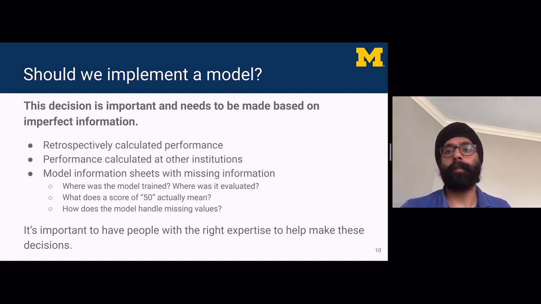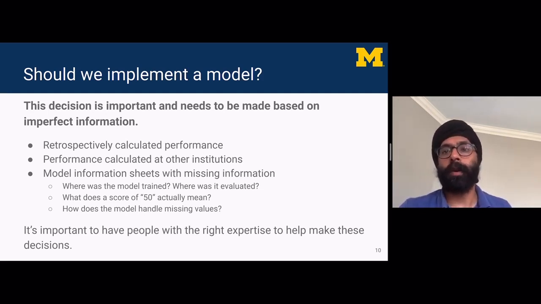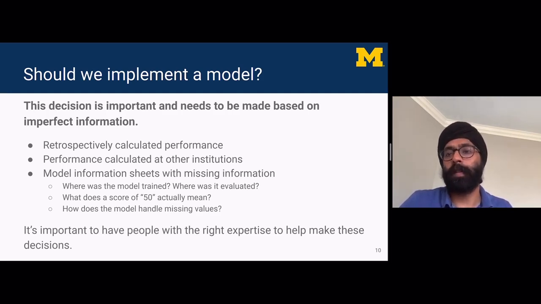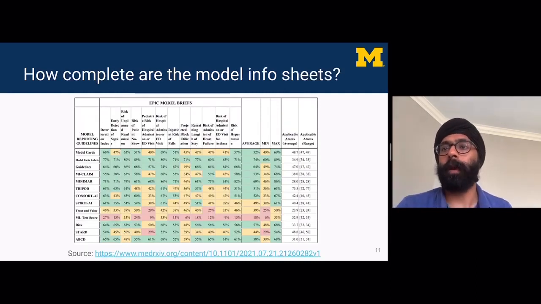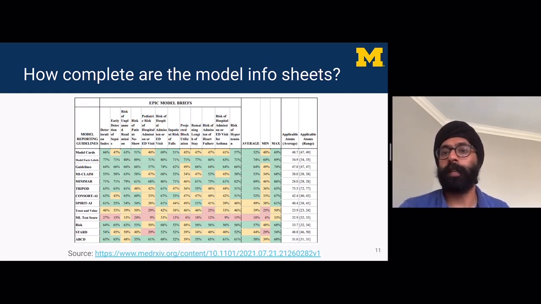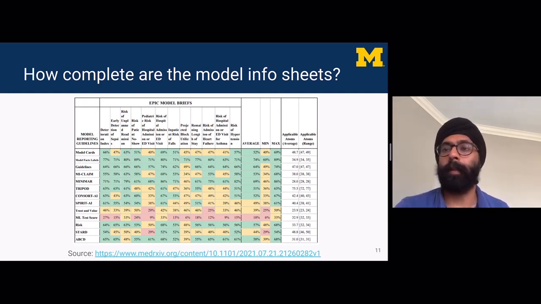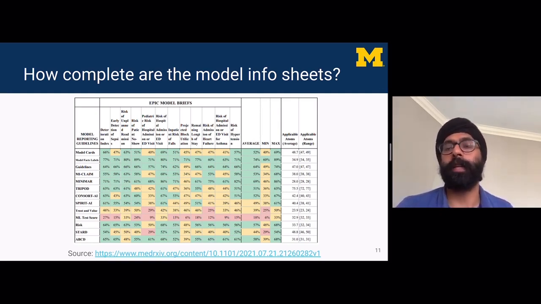When you're faced with an important decision based on imperfect information, it's important to have people with the right expertise, including statistical expertise, to help make these decisions. How complete are these model info sheets? This is a preprint by Jonathan Lew and colleagues out of Stanford. If you look at the row for TRIPOD guidelines — a standard set of guidelines used when writing up papers on development and validation models — on average only about half of the items that TRIPOD guidelines ask for were reported in this series of 12 proprietary model information sheets for different Epic models. This is not a unique issue to Epic — it's an issue for any proprietary model and even some models published in the literature.